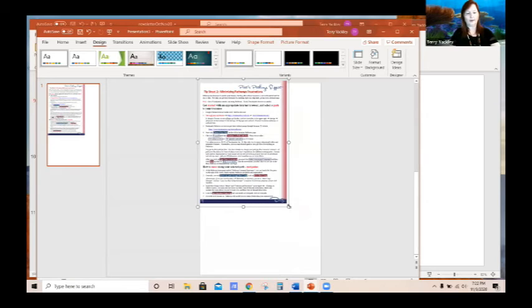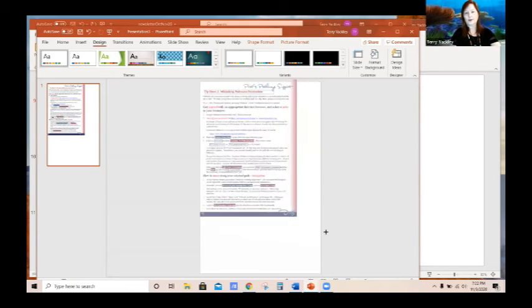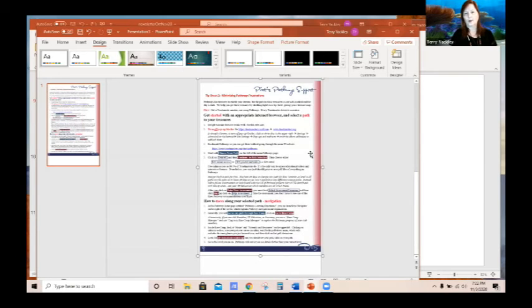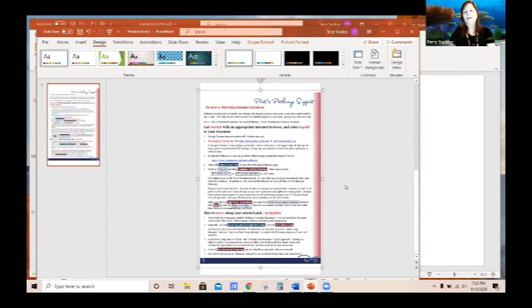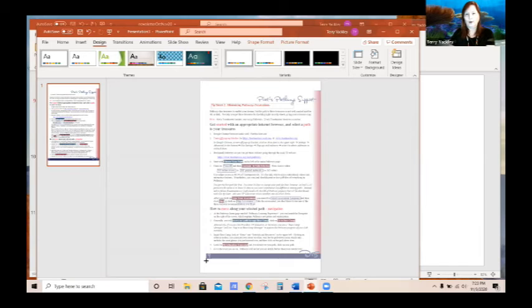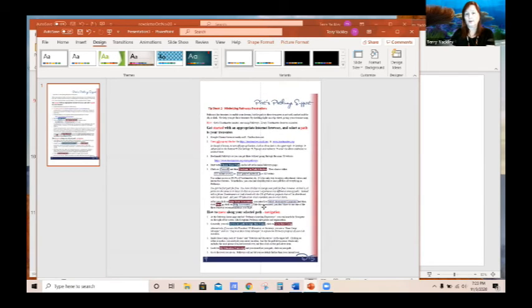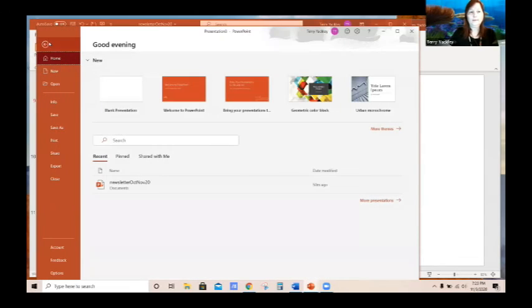I'm going to hold down on the shift key and drag it out so that it stays in the proper perspective. Now, because it's an 11 by 17, it's still not quite as tall. It's a little bit less wide. I might want to take it down a little bit because, remember, we don't have any margins planned on this one. But now I've got it to the right size. And we know what size it's going to be. So now we want to save it out as something that can print at any Staples. So we're going to go to File and Save As.